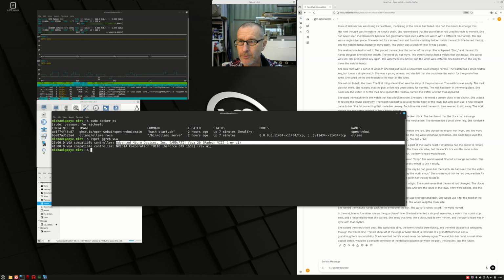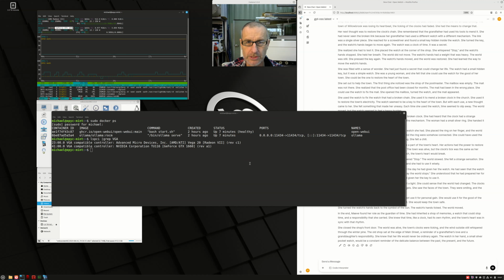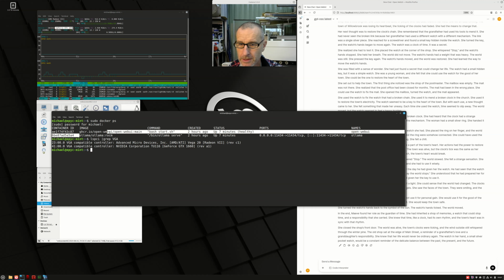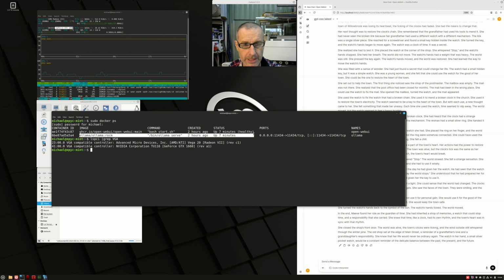I've got a pair of GPUs. One of them's the Radeon, one of them's a GTX 1660. So I've got the GTX 1660 running this screen right now, and I've got a server-grade GPU running in the background. It's running ROCm to run, well, it's GPT-OSS, but it doesn't matter what the model is so much. It's running Ollama on the GPU, but it's running here in a Docker container.